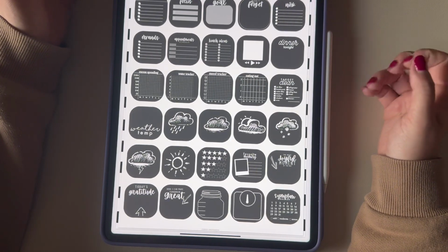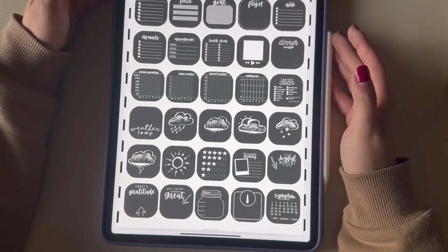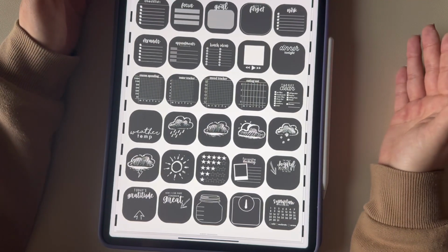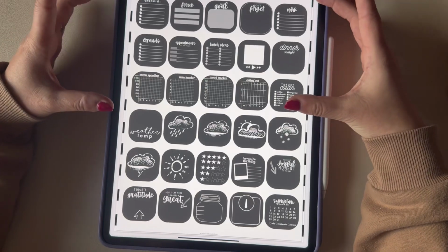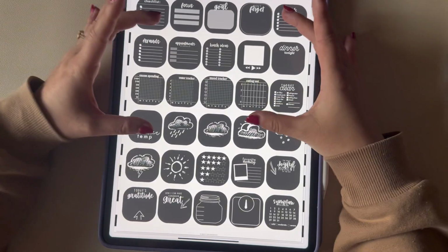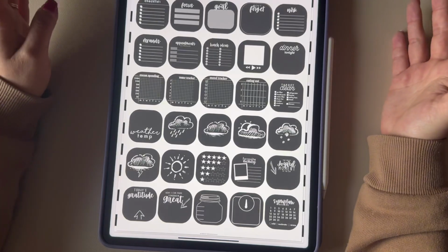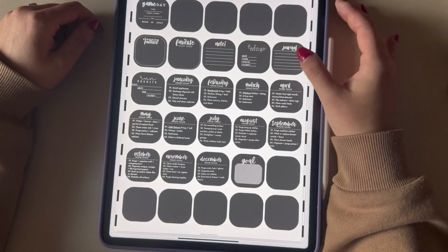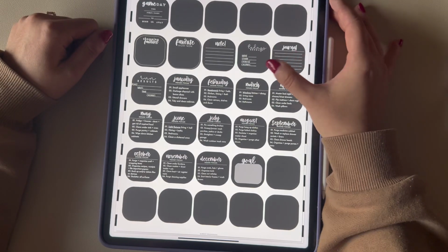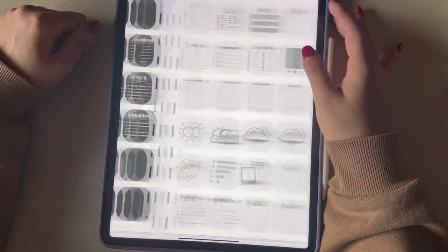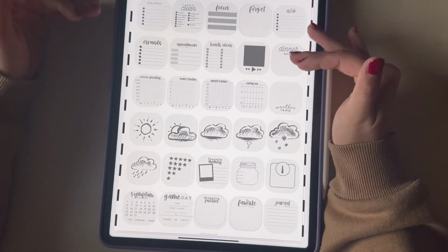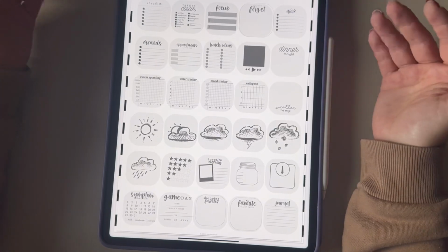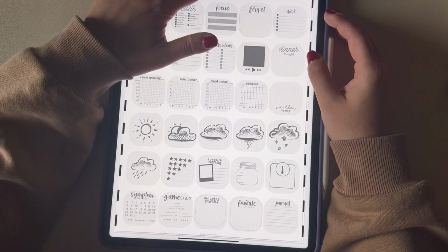The only categorization that I do have in this is that when I reorganize the sticker pal for each shape category, I did kind of move my most used widgets up to the top, so I'm not searching for them. I use a checklist every single day, every single week. I put that at the top, same with my focus 3. But I just duplicate pages behind each shape for extra widgets that I have. I do kind of try and keep the same order with my light widgets versus my dark widgets, but that doesn't really bother me either. They're kind of just in here willy-nilly.